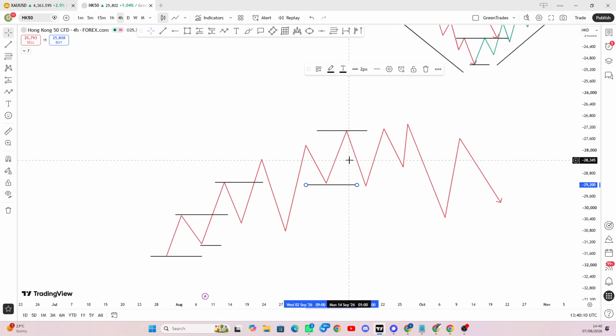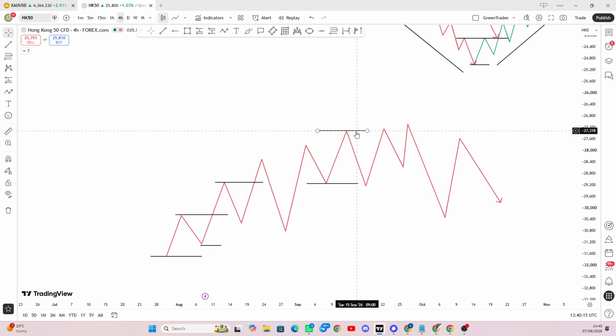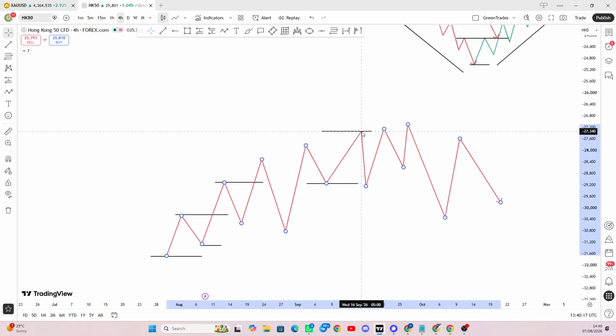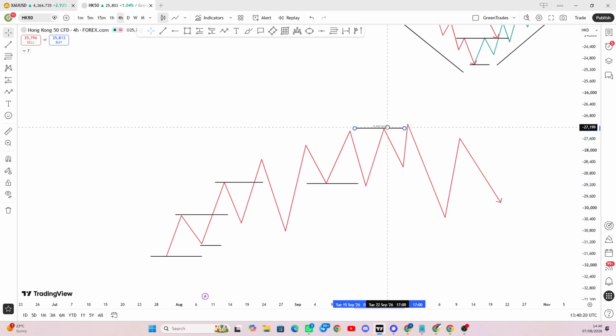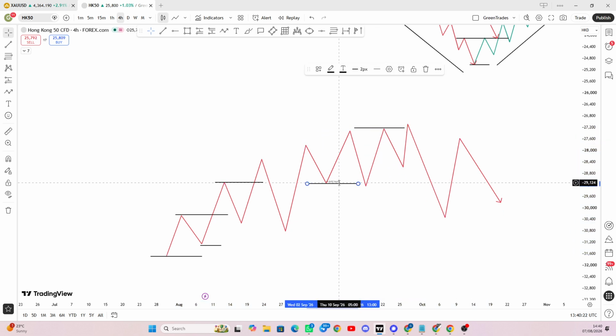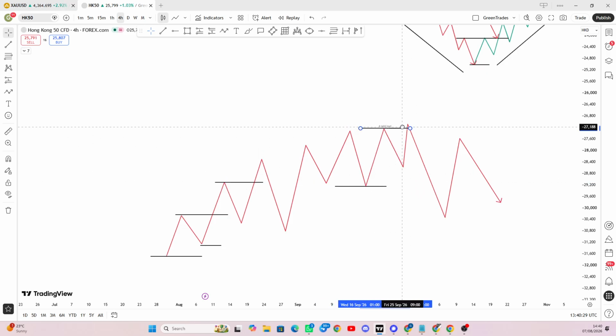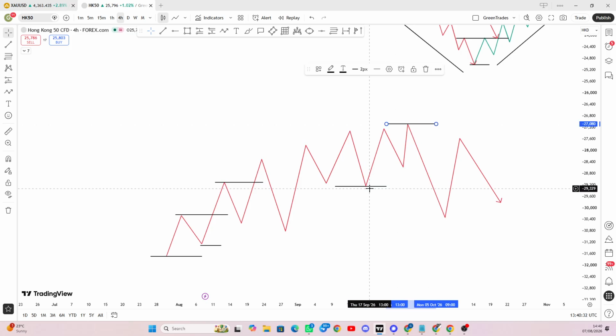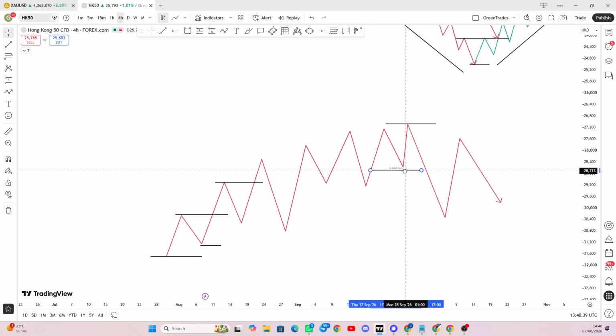Now let's go to this point, right? So another high was formed here, because this high is greater than this high. So a new high was formed at this level, right? And that high came from this low, right? Because that high came from this low, everything in between that is bullish. A new high was formed over there, and this high came from this low. Anytime you want to find out where the high or low came from, you just have to trace it backwards. That high was formed from that low. So it means that anything between this and that is a what? Is an indication that the market is bullish, because that high was broken.